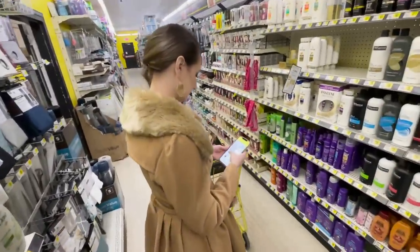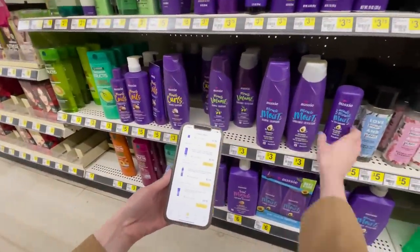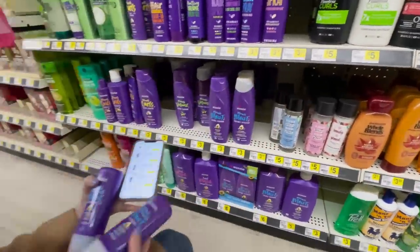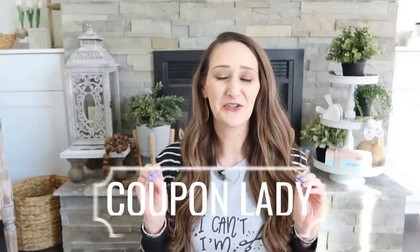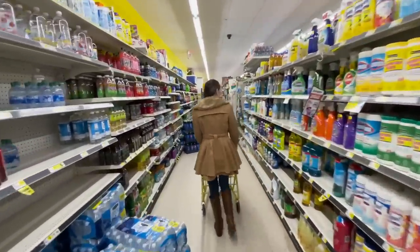I had fun shopping in a really nice Dollar General store my mom recommended. I was able to add all those coupons into my cart, went in, and had so much fun finding the items. I actually used to be a huge couponer — I had a coupon binder, would go to couponing websites to get my list of deals every Sunday, hit the stores, and had a whole stockpile of personal care, laundry, kitchen items, and even food. Going through Dollar General and finding all these deals brought all that back and that big rush of finding awesome bargains.